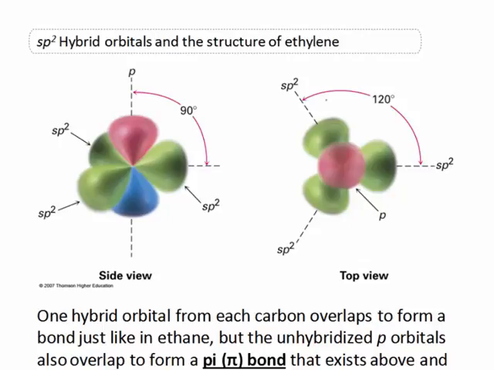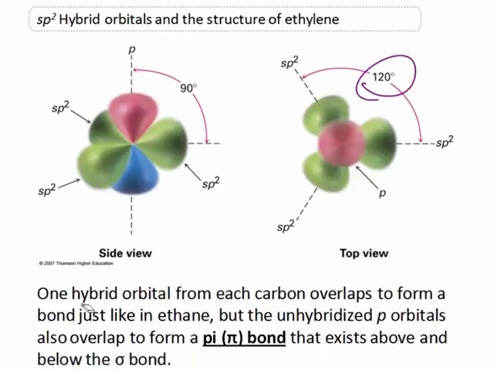And for them to be equally spread out, that's where this 120-degree bond angle came from. The sp2 hybridized orbitals, there's just 3 of them. They push away from each other as far as they can, and they form that 120-degree bond angle. These are the ones that are free to overlap with atoms in all 3 directions around that carbon. These are the ones that will first form those sigma bonds, like we talked about.